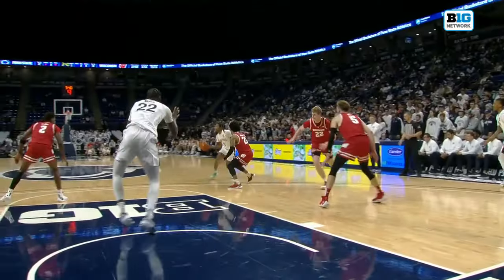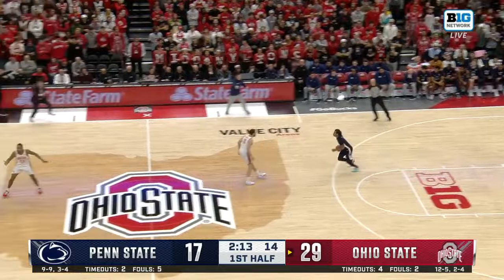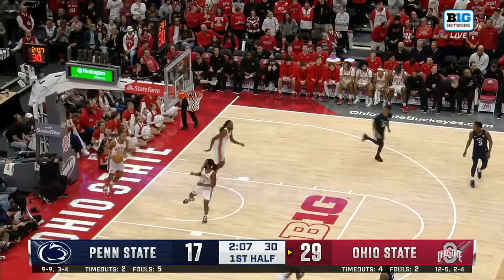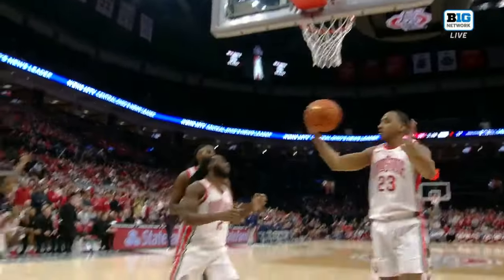Baldwin making a play. You see Chucky Hepburn pressuring up. Crowd's late. It's off the shoe of Battle, according to the officials. They go underneath Kern. Oh, what a play. Outstanding athleticism. Oh, my God. State, and watch the hands here. Great backdoor cut and a good feed, and boy, look at that.